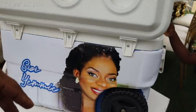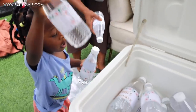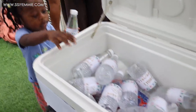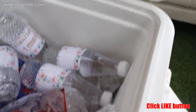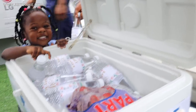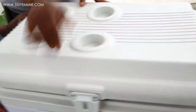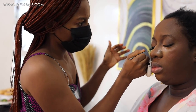So I really like this cooler. Don't help. She said you should not help out. Tiara wants to do everything by herself. One and two. Yes. Seven bottles. No. Two bottles.